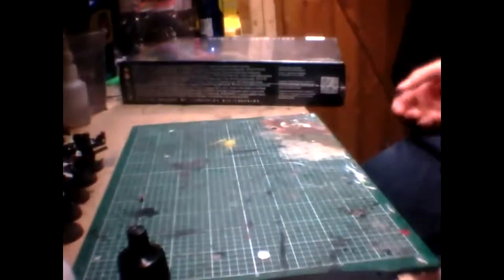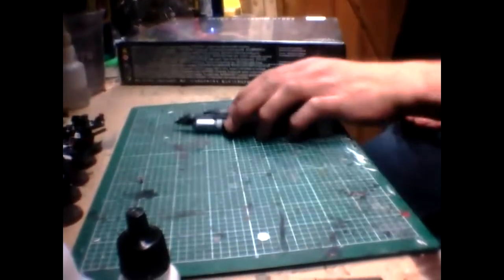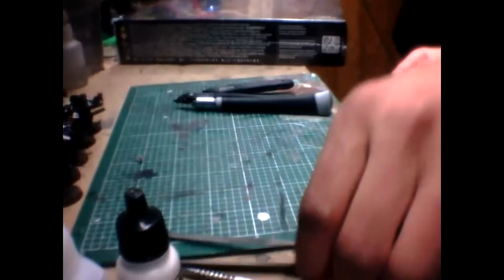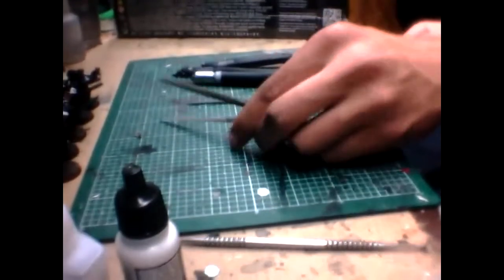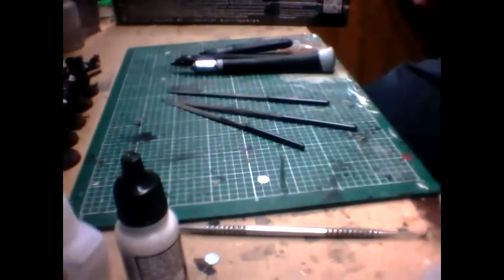Tools you're going to need: a pair of clippers, a hobby knife, preferably with a sharp blade, not a blunt one. A set of files. I've got a fully rounded one, and my camera's falling. Why are you doing this? Okay. Nope, it just doesn't want to stay up today.